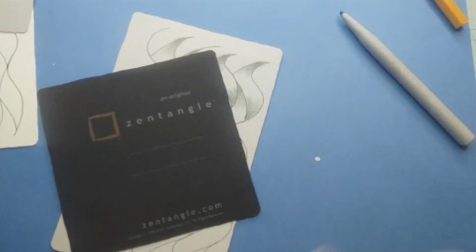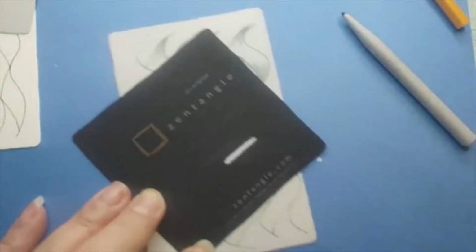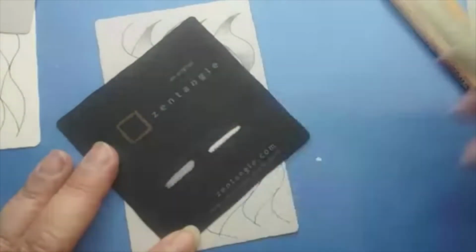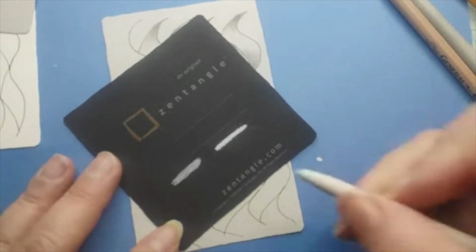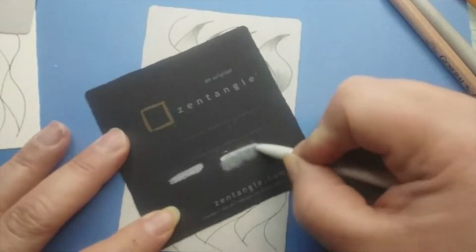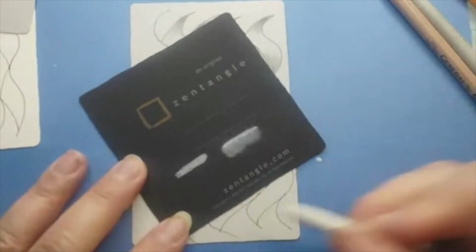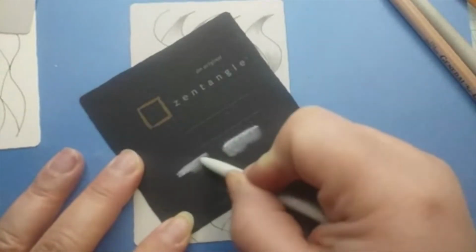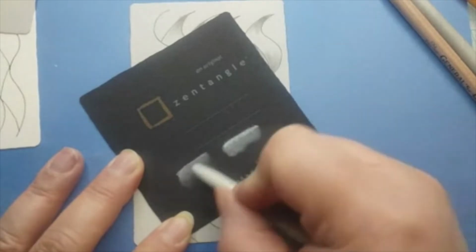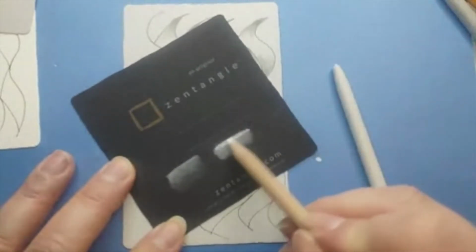Where's my chalk pencil? Just to show you the difference if you've not seen. So the chalk pencil, or the charcoal, is nice and vibrant. And the soapstone, we used to sell these, and I do have a bunch. I just have to figure out how I can sell them on my site. It's a little bit softer, and I'm just going to spread this out a little bit so you can see. And wipe that off. And the gradient is nice. But it's a lot smoother. It's just different, is all it is. And it's a little bit whiter. Or I mean, the white charcoal has that vibrance.